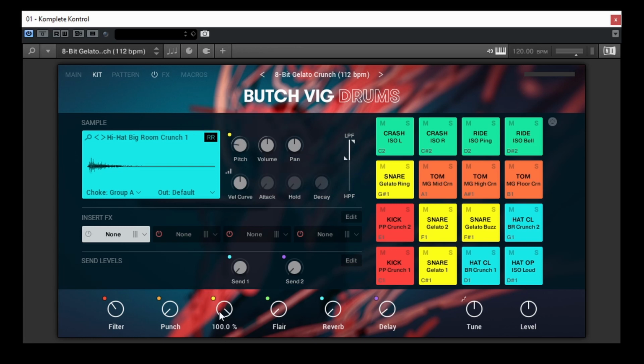So for example, if I want to set something on the panning here, what I can do is I can actually go and let's click this. Now it is blinking, and what I'll do is I'll just click the pan here, and there you go. So now this particular macro, the first one, is also affecting my panning. It doesn't make sense that the filter will do something to the panning, but that's just an example. So you get the idea.